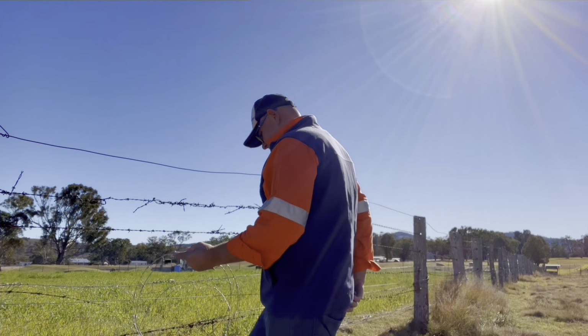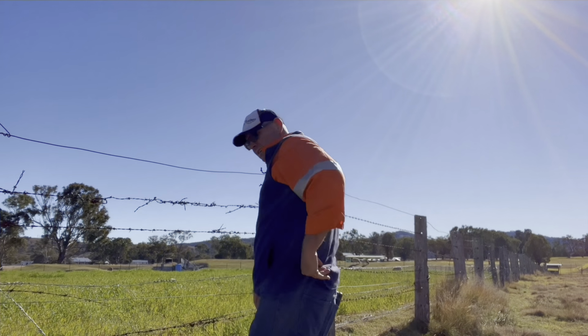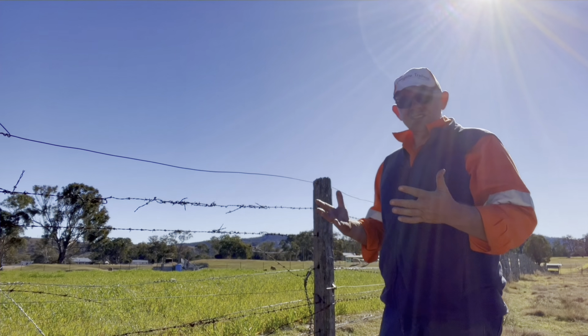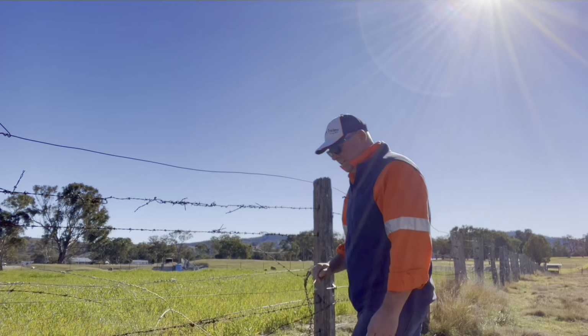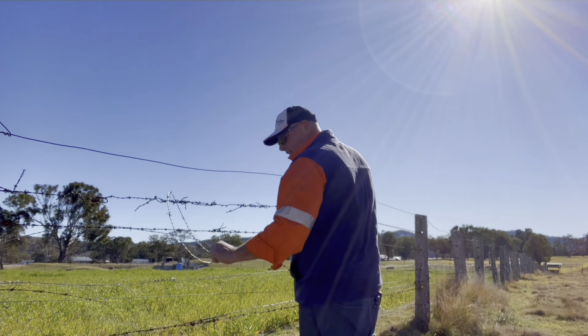Let's try and fix this. Just so you know, I've got special gloves that I've bought specifically for these, but will I go up to the shed to get them? Nah. It's another trip.